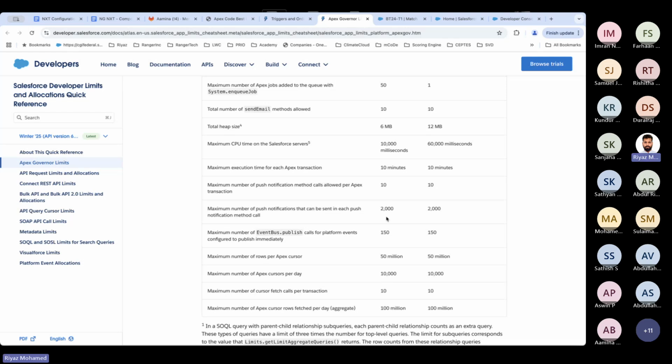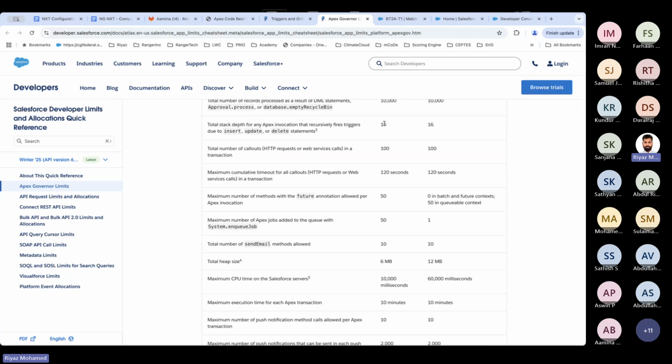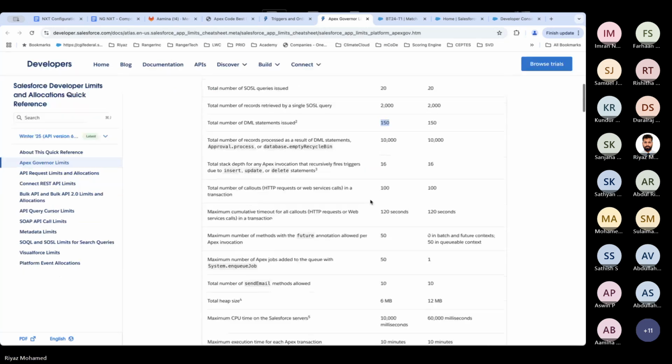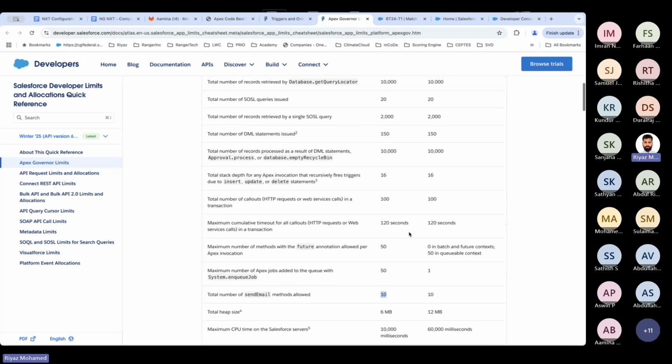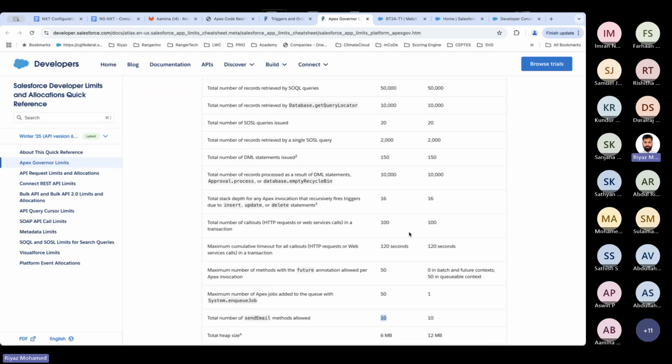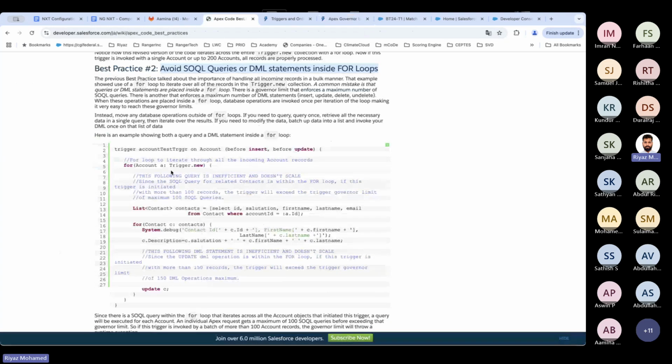I saw 10 somewhere. Never ever do those things inside a loop. Or put it in a function and call that inside a loop. No, don't do that. Does that make sense? Why we should avoid this?